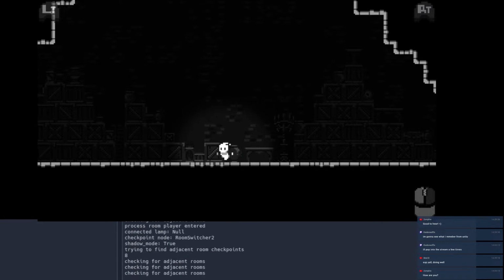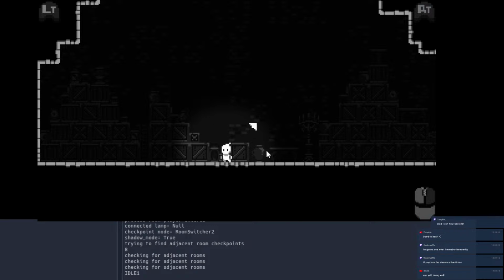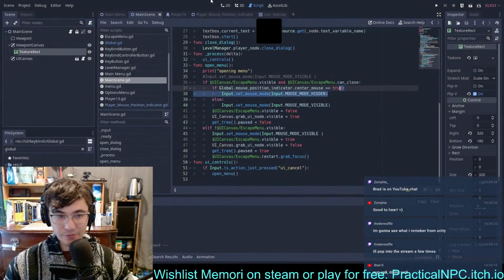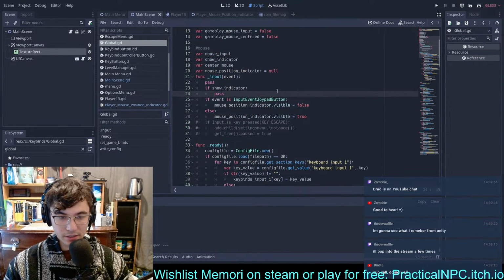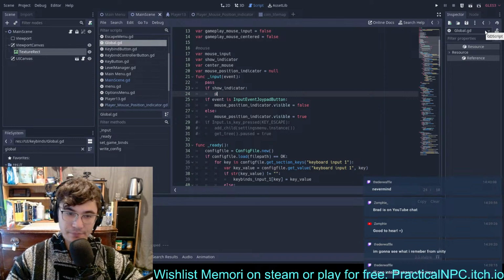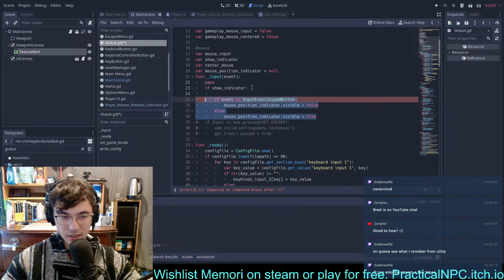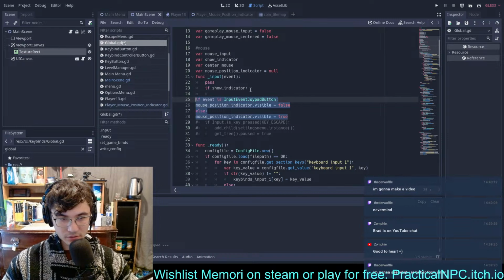Yeah, there we go. But then if we were to use our keyboard, then it goes back. Right now, it does detect the analog stick as technically not joypad input, but yeah, we'll fix that right now. So yeah, if show indicator, then we'll check if the input. Oh, whoops. That's not what we wanted.